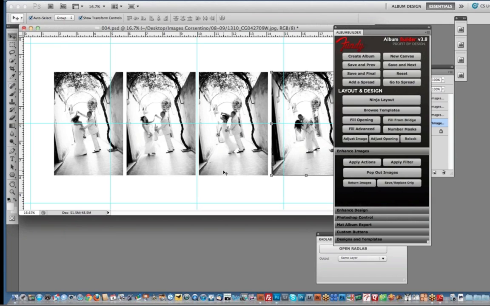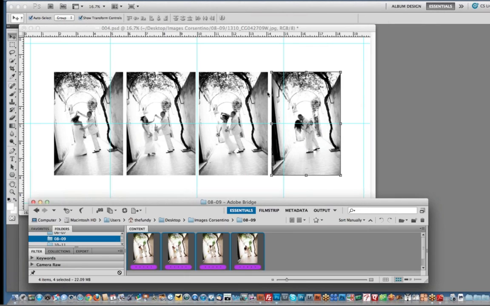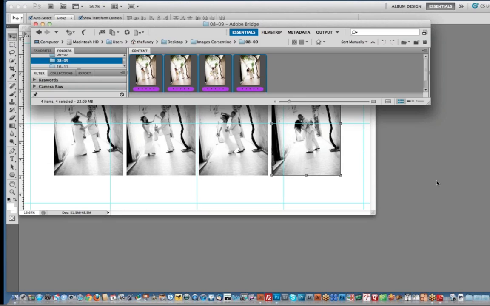One thing that people forget is that Bridge isn't a competitor to Lightroom. When you're in Lightroom and you make all your changes, Bridge, while it can convert RAWs, its main function is just a browser. All Bridge is an image browser.